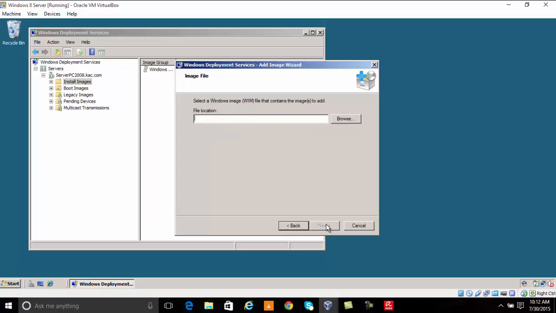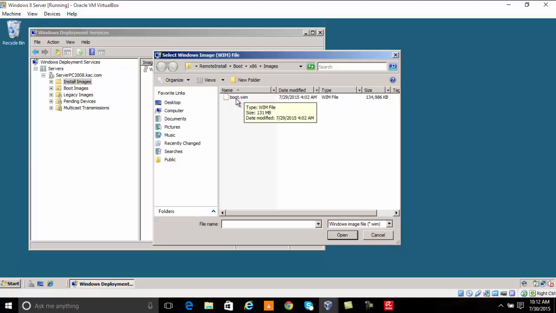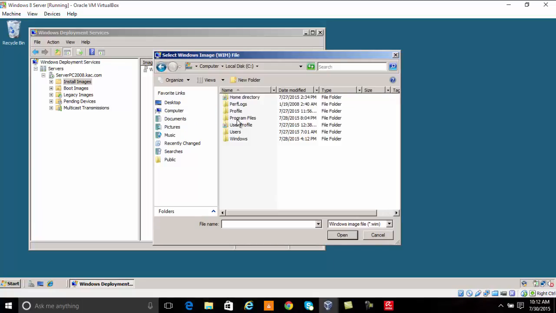If I click Next, it will ask me to browse for the image file. The image file is similar to this boot.wim. Let's see if I could locate one to show you.